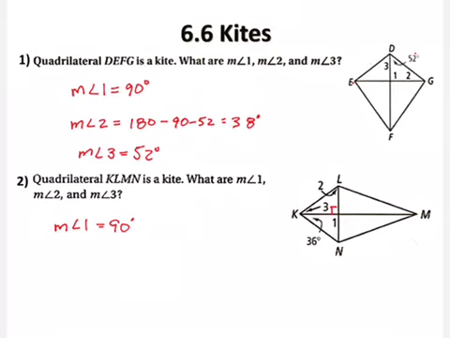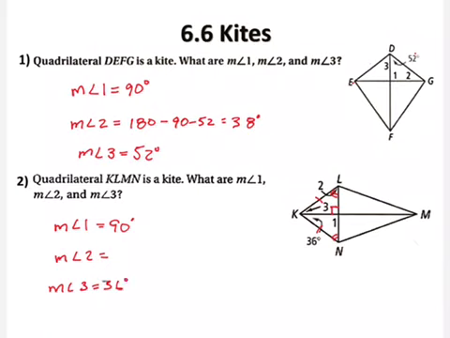We also know that the right angle would be here as well. So to find the measure of angle 2, we're going to take 180 minus 90 minus, well, we don't know what the other angle would be, but remember, we kind of do, because if these sides are congruent, this angle here is congruent to this angle here. So angle 2 is the same on both sides of the triangle. So that means angle 3 must be 36. So angle 3 is 36.